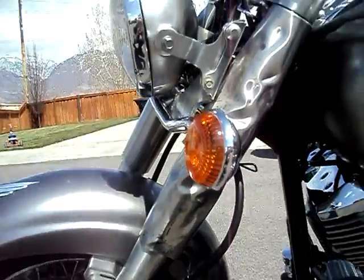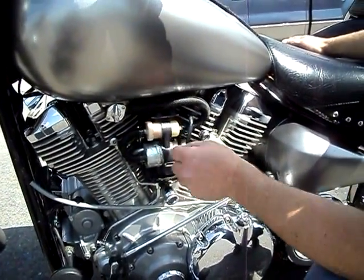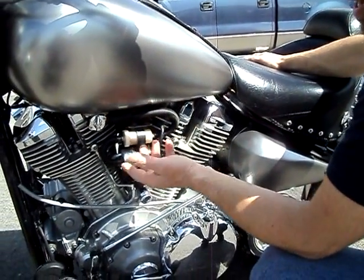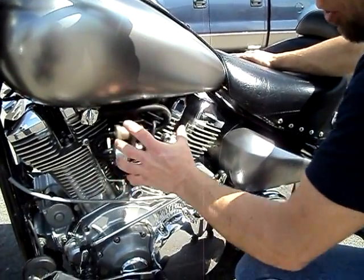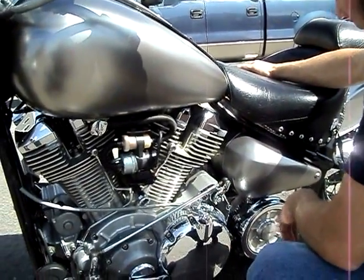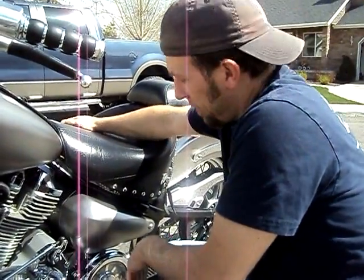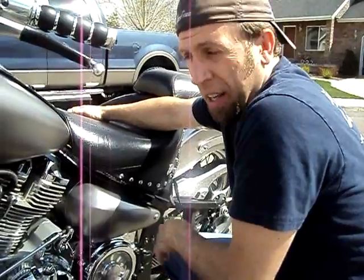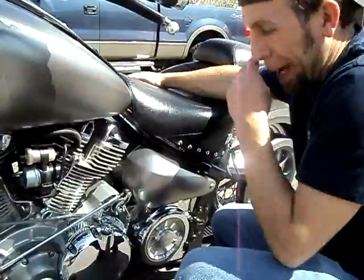There's a chrome cover right here that covers up the fuel pump. I have it, but this little bracket that attaches to it is bent and I couldn't get it to straighten. I do have the cover that will come with the bike. It had a set of hard bags for traveling in the back for your luggage. One of those was damaged in the accident — I still have it — but I do have one perfect bag that will come with the bike.